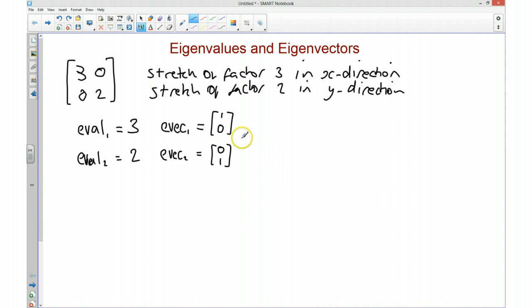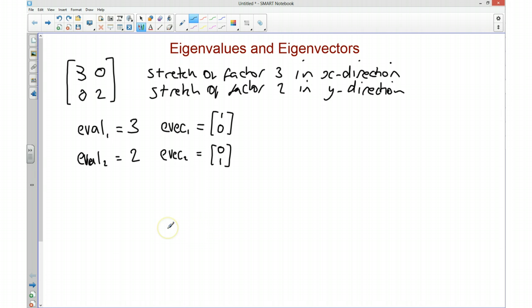Now I happen to have a stretch in the x direction here and the y direction here, but it doesn't necessarily have to be in the x direction. I could have had a different vector here that was stretching me in the direction 1, 3, for example, or I could have had a different vector here that was stretching in the direction -2, 4, for example. So there were other possibilities of the direction of my stretch. So those are the kind of problems that we would be looking at solving.